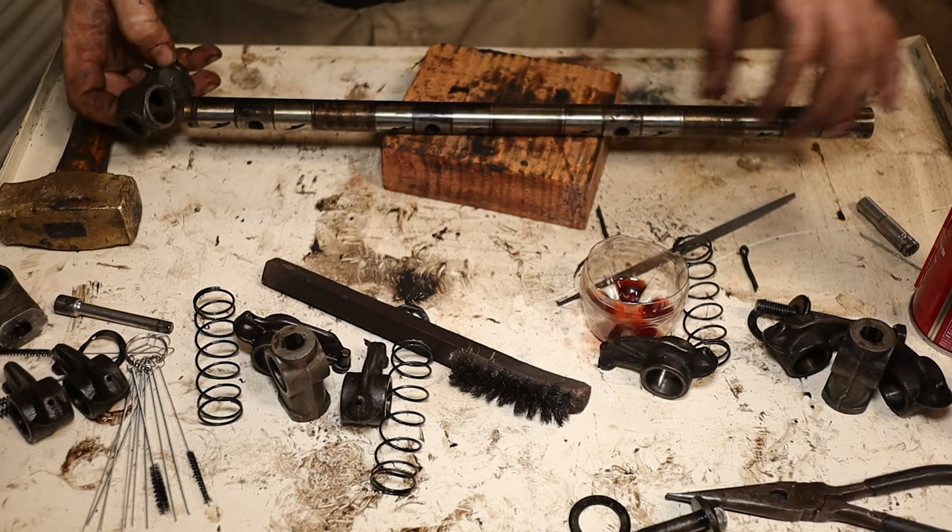Now that we've got this back together, there's one more thing we need to do — check the bottom of your rocker pedestals. Because when you hammer these on and off, you will sometimes get little ridges. The file actually catches on that, and if you get those, all I do is very lightly hit it with the file until they're gone. You definitely need to make sure and get rid of these even if they are small, because they can cause issues with your valve lash on these FEs with non-adjustable valve plates. These weren't too bad. Now that everything is nice and clean, these are ready to go.